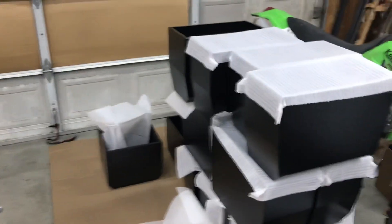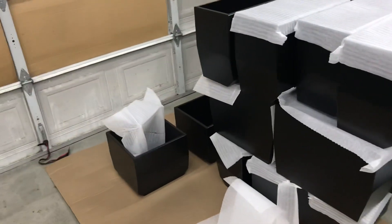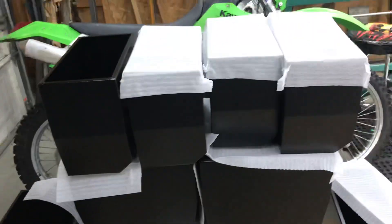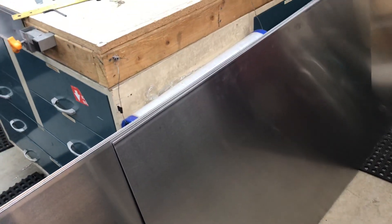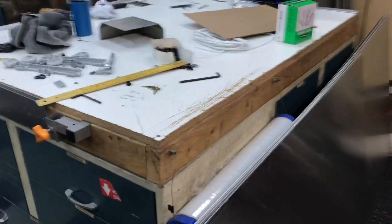These guys do a nice job too. This is actually a small batch of boxes — I never build this few. I think it's only like seven sets, so just a quick small one. I've got more metal here too for the next batch. I might try building some more of the new style box too, maybe a set or two. So if you see this and you're one of the people that's been inquiring about getting a set of the new ones, hit me up. Maybe I'll build another set.